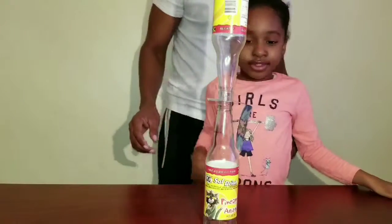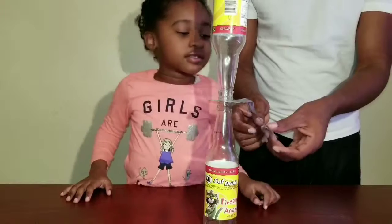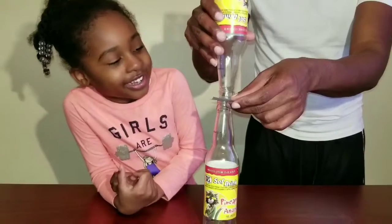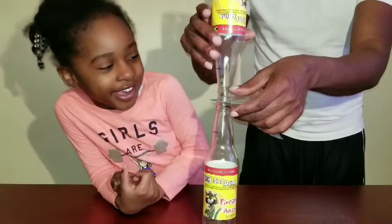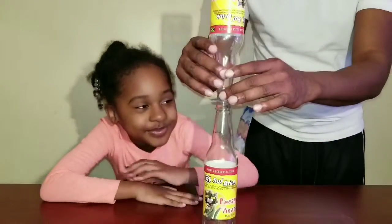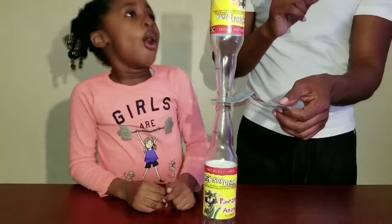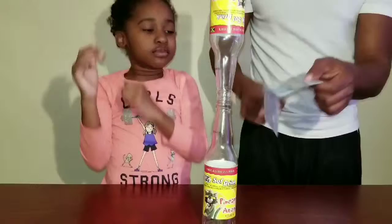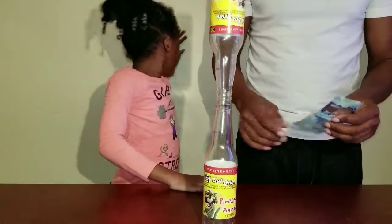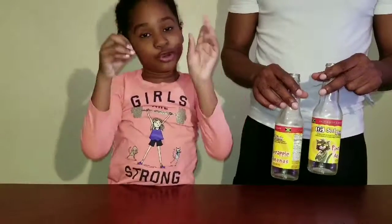I'll come back on this side and you stay on your side. Look guys — the bottles are on top of each other. I'm so scared! The money is in between. Count to three for me Buggy — one, two, three, go! Bingo! Okay guys, we are going on to our second trick!